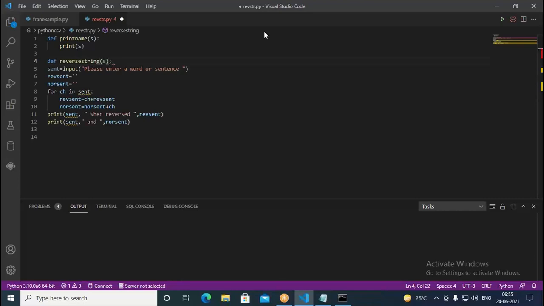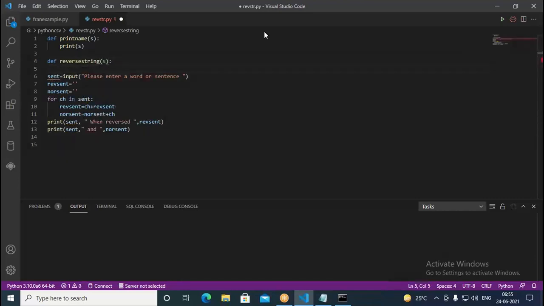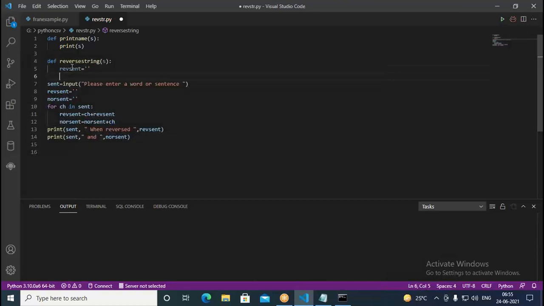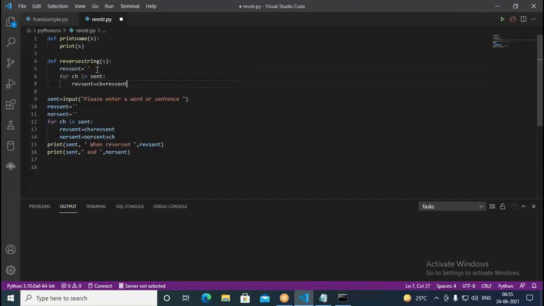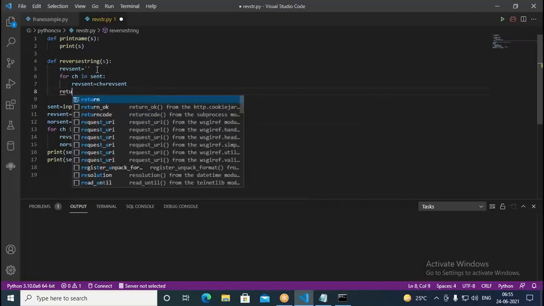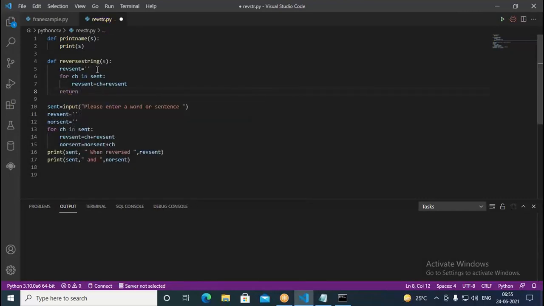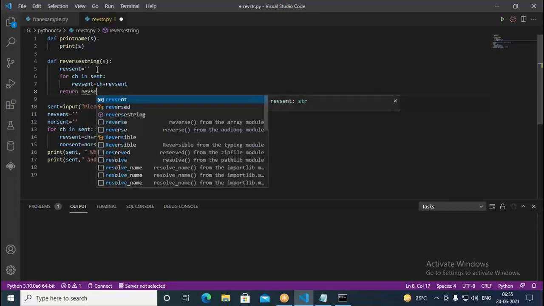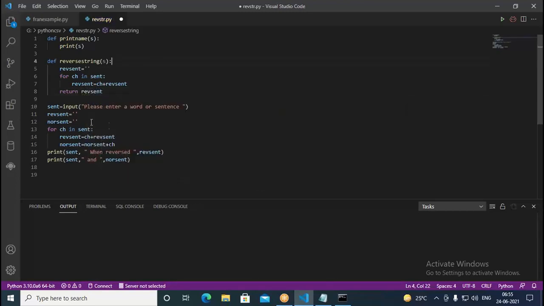Then in this, so here what I do, I'm going to take the same thing here. For ch, I take a variable in this and put here. This becomes a local variable. Then after that, I go with for loop here. So in the for loop up to this, I take and put here. Then here what we do, we are going to be returning that. At the end, we have to return. So write return followed by, it is rev sent.